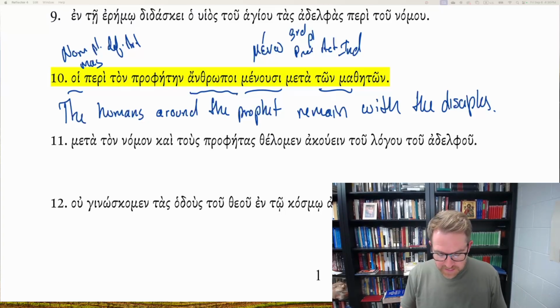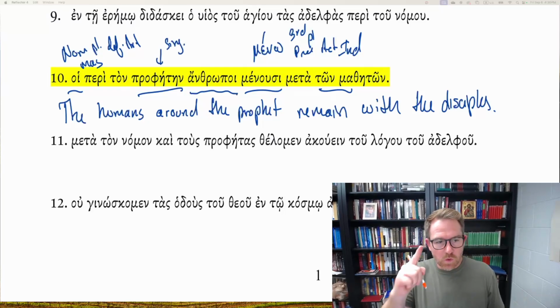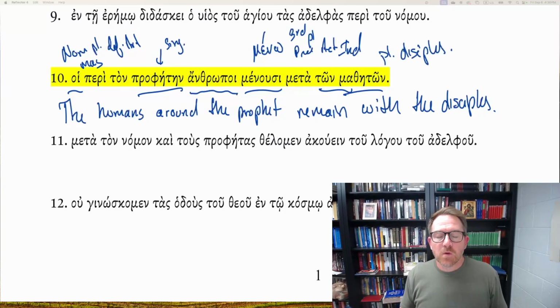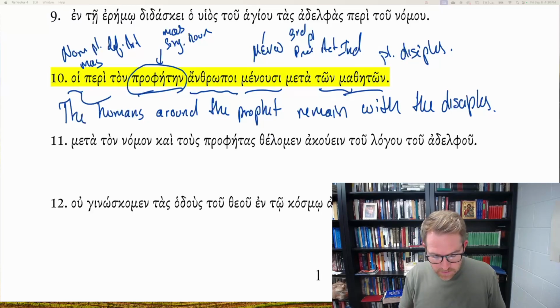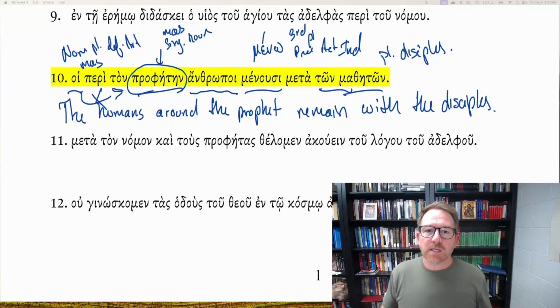Couple of things to note. Prophētou, prophet, is singular, right? So it's just one prophet, but it's plural disciples. So you have to make sure you're paying attention to these cases, not just what function they serve in relation to the prepositions, but are they singular or are they plural? So these are some examples of translating sentences that have those prepositions as well as the adjectives. And notice, by the way, prophētou, this is a masculine singular noun. So even though it's masculine, hoi cannot match prophētou because hoi is masculine plural and tou prophētou is masculine singular genitive. So you have to really be paying attention to what case am I looking at, both in my definite article as well as the nouns themselves.